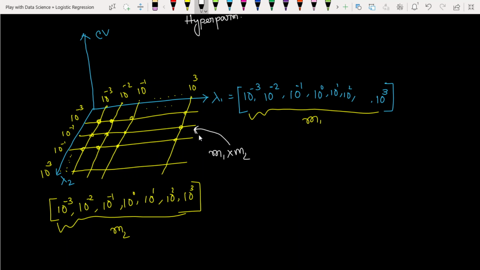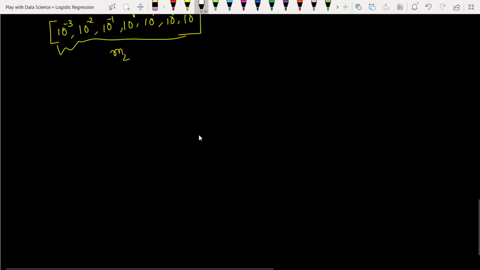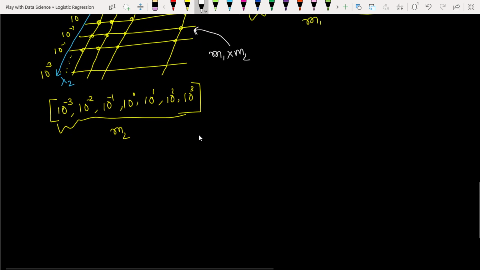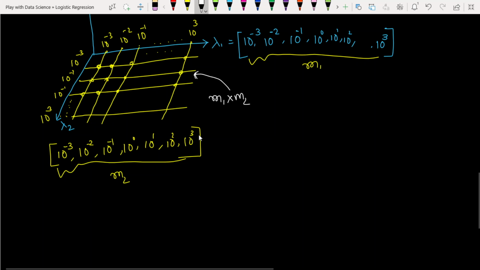So all are clear. Now, the thing is that in grid search, if you want to train a model, when we learn deep learning, you will see there are many tons of hyperparameters. Suppose in a model there are 10 hyperparameters, 100 hyperparameters, or even 1000 hyperparameters. In a very complex model, there may be 1000 hyperparameters. So in such situations, what happens?